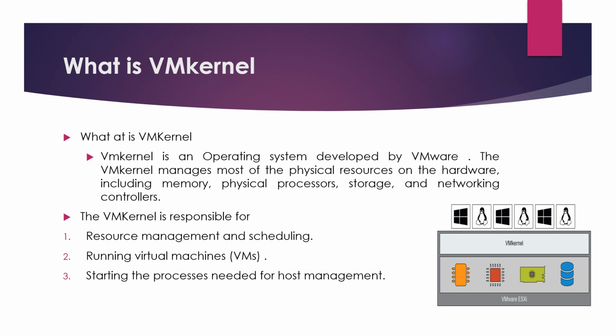What is VMkernel? VMkernel is an operating system developed by VMware. It manages most of the physical resources on the hardware, including memory, physical processors, storage, and networking controllers. VMkernel is mainly responsible for three things. First one is resource management and scheduling, running virtual machines, and starting the processes needed for host management.